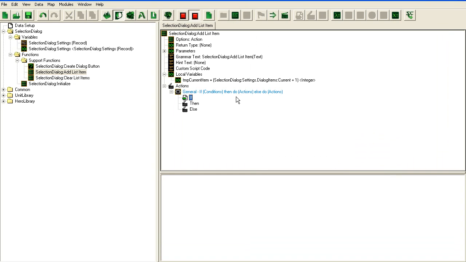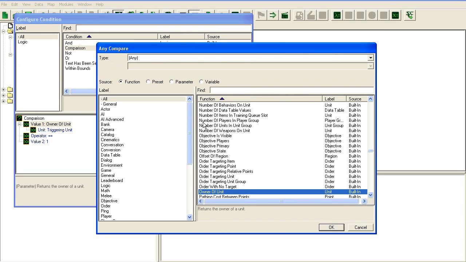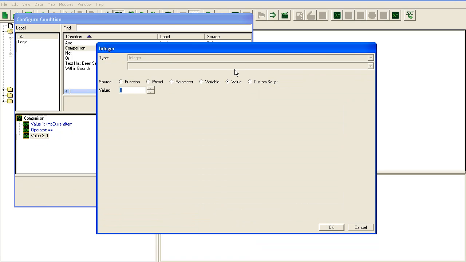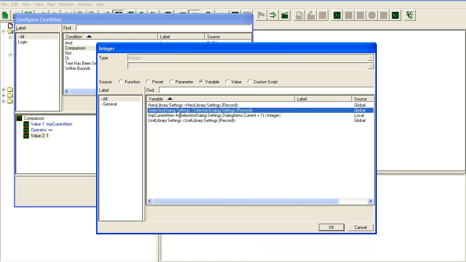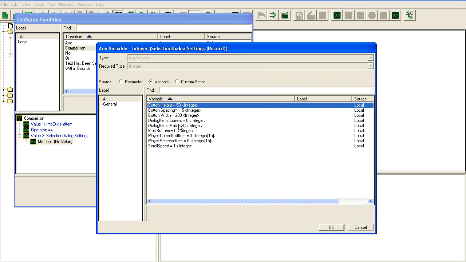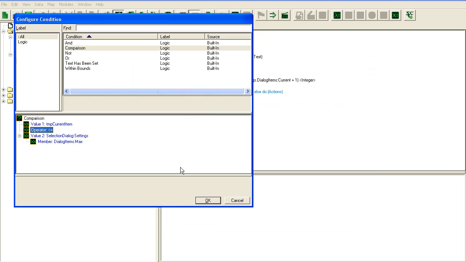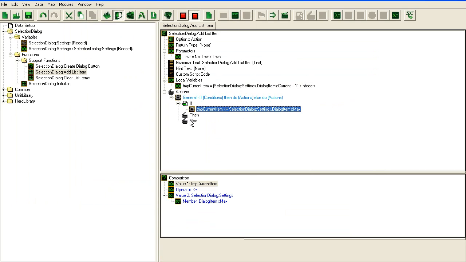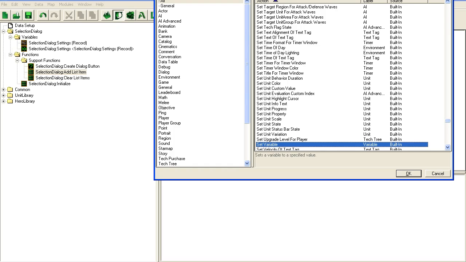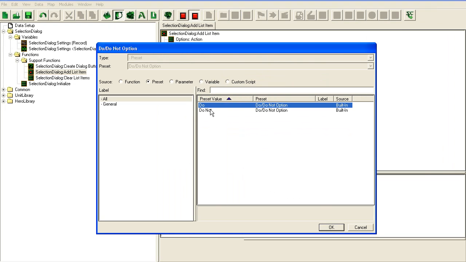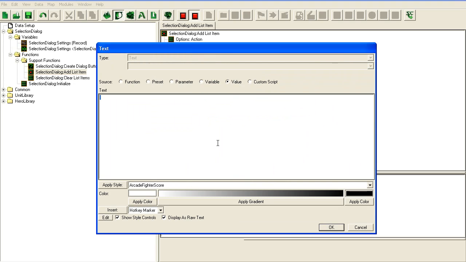Then we're gonna check here if the variable current item is less or equal to the selection dialog settings max items, then we're fine. Then we can add this. If not, we're gonna add debug message here. Do not show in the game, and too many list items added.